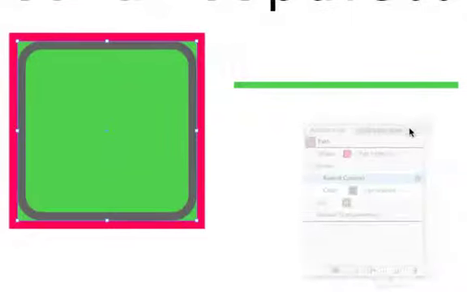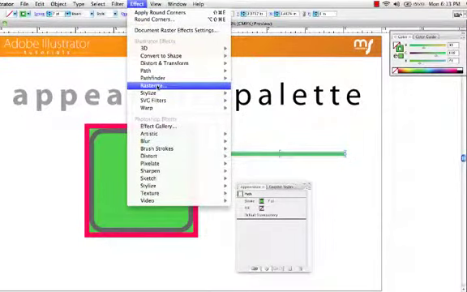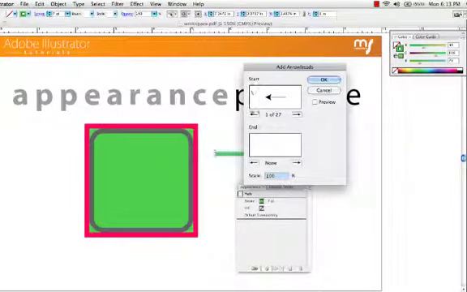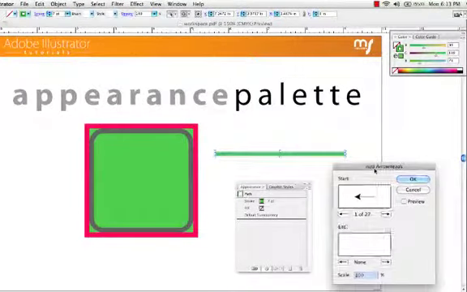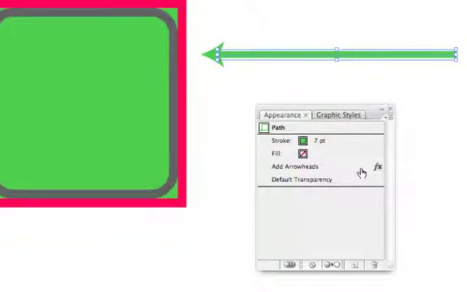Now lastly, I want to show you, I'm going to quickly just add arrowheads to this line here. Okay, let's go ahead and click preview. It's way too big. Let's bring it down, hit OK. And as you can see, in our appearance palette, it is now showing me that there is an arrowheads effect on this. But let's say that I want everything to become not just an effect, but I want the whole artwork to have the anchor points and everything.